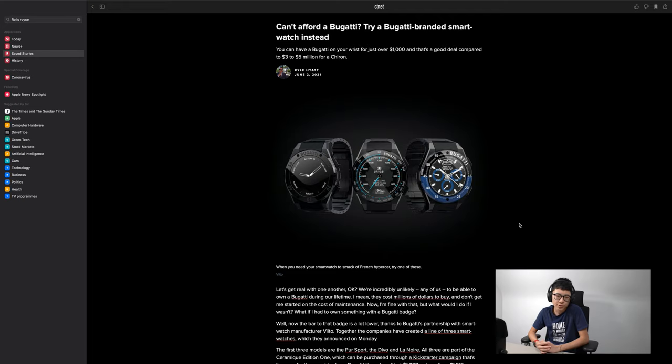Now, maybe this smartwatch will keep its value if you're gonna sell it, because this is a special Bugatti edition smartwatch, but because it's a smartwatch, it might lose its value quite a bit. For collectors, maybe it's not gonna lose its value, but for normal buyers, it will probably lose its value, because you're not gonna be looking for modern tech in 5 years. I mean, the Apple Watch Series 5 is pretty modern now, but in 5 years, this thing will be old, so it's kind of the same deal here. But this smartwatch is really cool. We'll see how this smartwatch will live on, and whether it will keep its value or not.